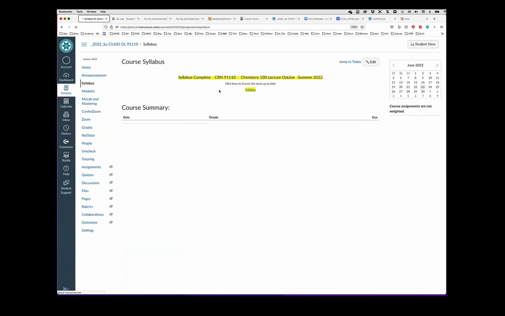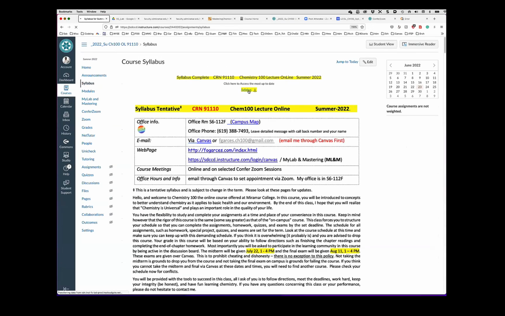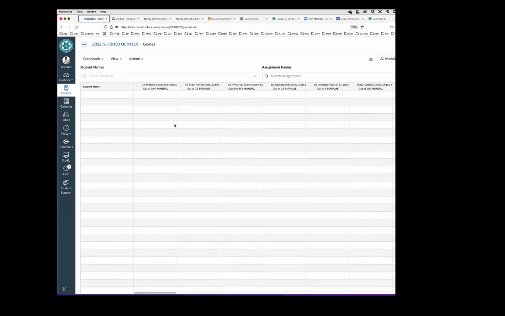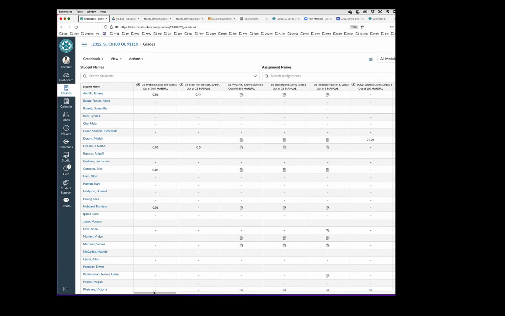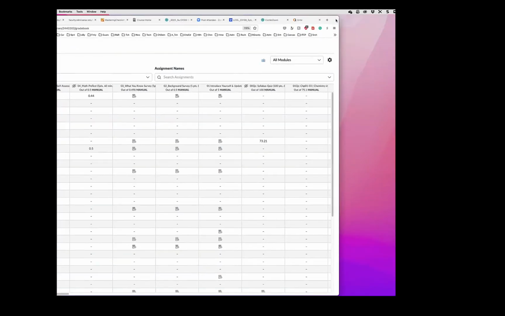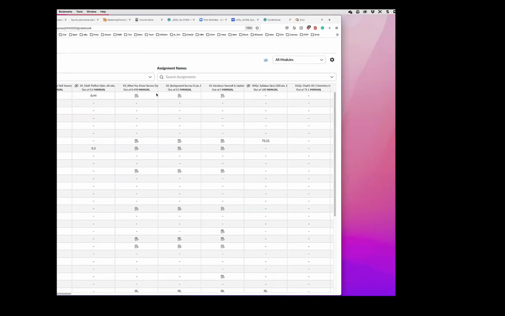Syllabus: if you need a copy of the syllabus, just click here and download it through this link. Let's go to, I already covered my lab and mastering. Okay, grades. If you go to grades, then you can see exactly how you did in each of the assignments. And then it basically tells me that I need to start grading all of these. So I need to start grading some of the things that you guys have turned in right here.